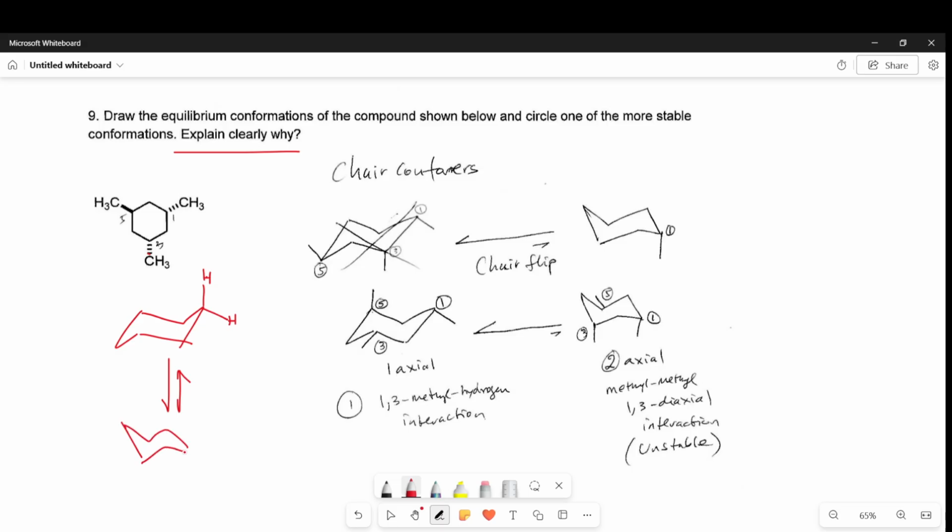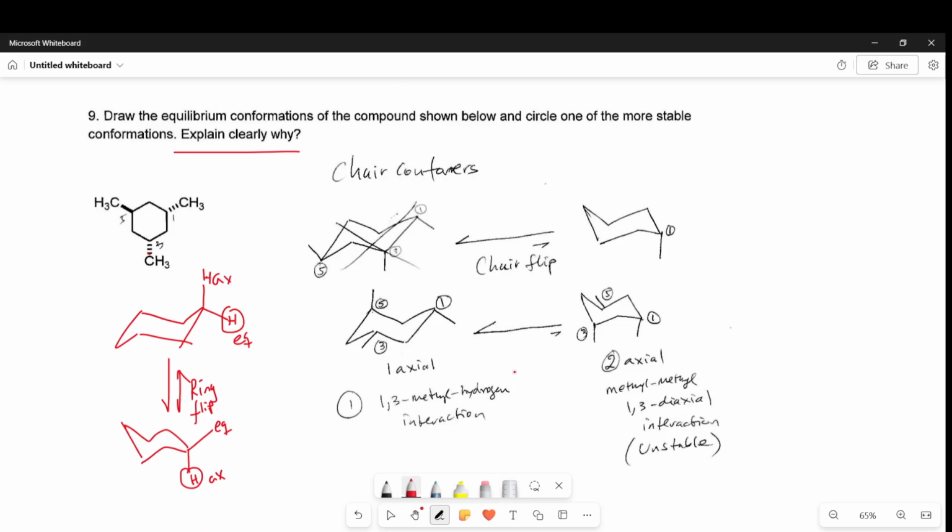So the proper ring flip, for example, if this is the case, this would be now axial, and this would be now equatorial. Right now, this is axial, this is equatorial. This is now equatorial, this is axial. So this is a proper ring flip, chair flip. We call it ring flip or chair flip. It always goes through a high energy intermediate conformation, but it goes from this conformer to this conformer.